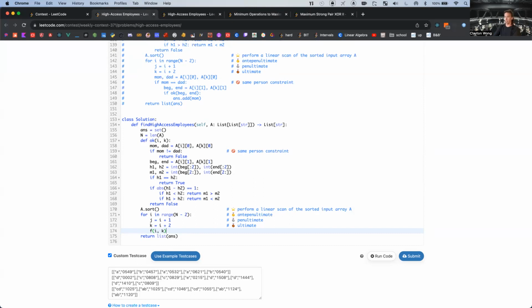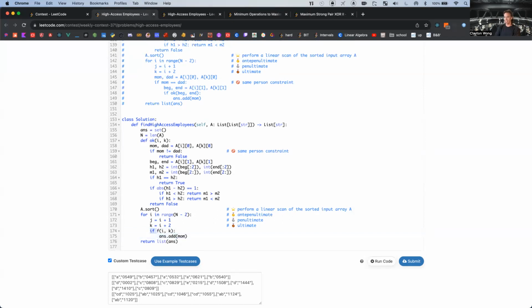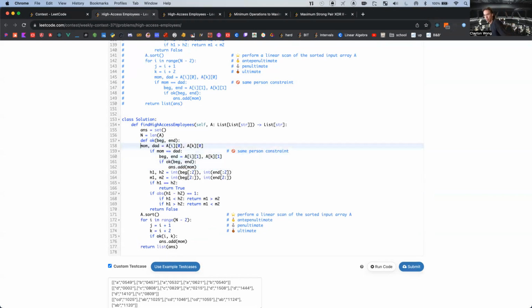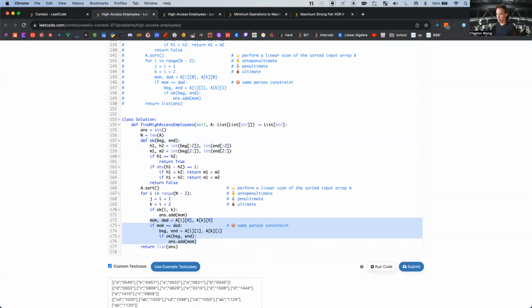Yeah, I don't know. How are we going to get mom out of this thing? That's the problem right now. Yeah, sometimes when we refactor code, it ends up not working. So whatever, we'll just revert.